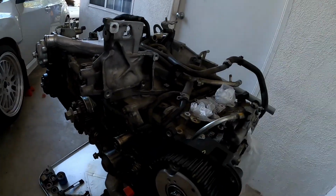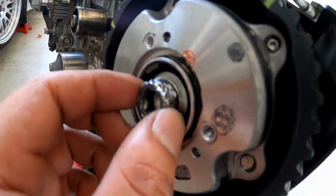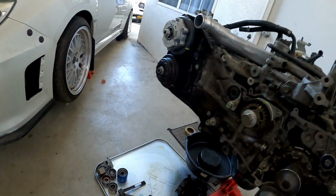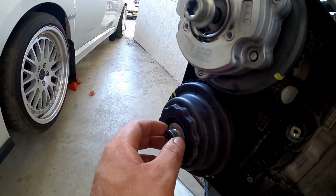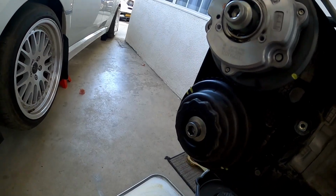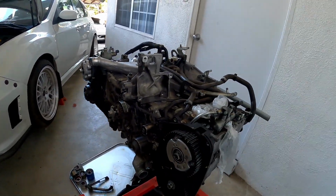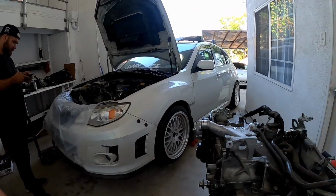Alright. So here it is, boys. Look at that. They got mangled the hell up. This is the... Oh, we didn't have to do anything on this one either, huh? No, it was loose. Alright. We broke it loose. Yep, so we were able to break two. I'm gonna just order all four though. All four bolts.